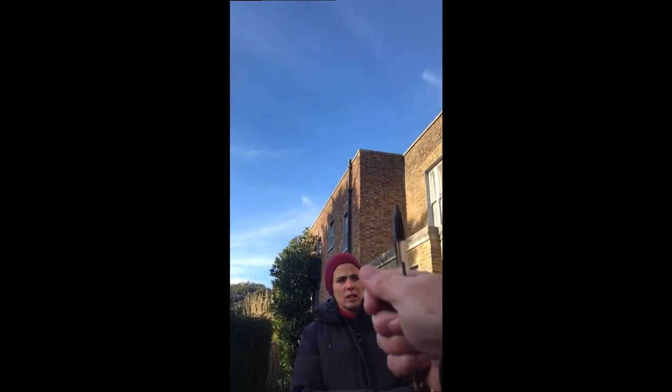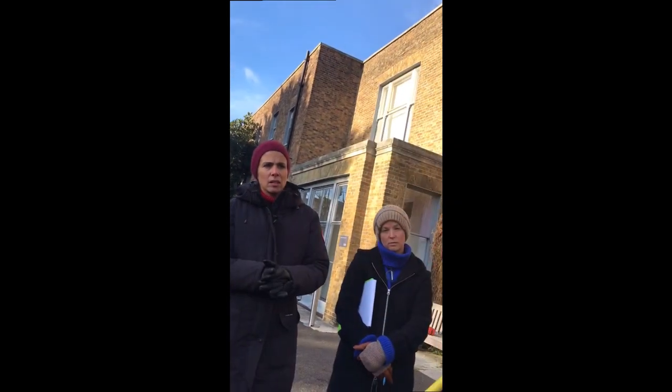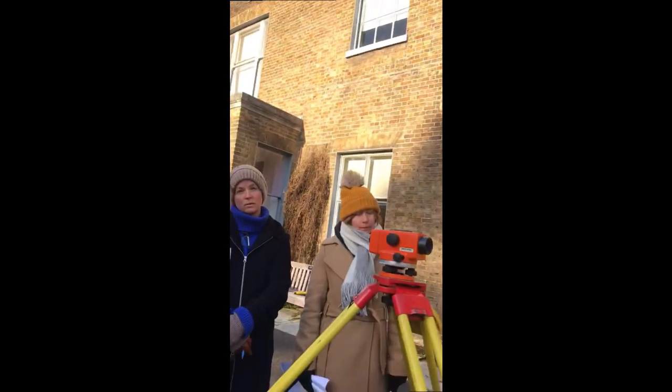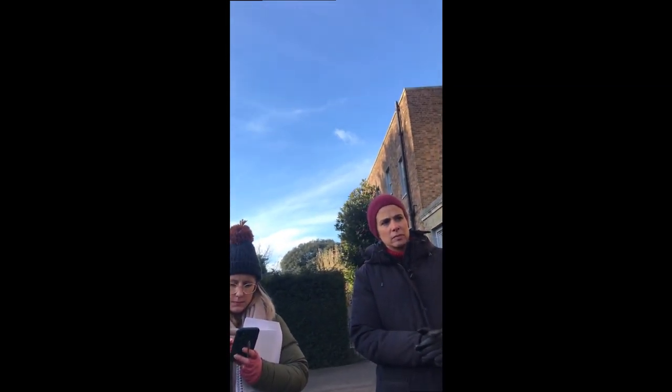So what you do is you move it back and forward slowly. If you think about it, the further away that it would go, the higher the reading would be, and when it came forward again, the higher the reading would be until it disappears off the end of the staff because it's lying on the floor. So if you oscillate it through a reasonable distance about that speed, as long as you read the lowest level, because what it'll do is come down to a point, go back up and come down to a point and go back up. If you read that low level, that's it correctly vertical.